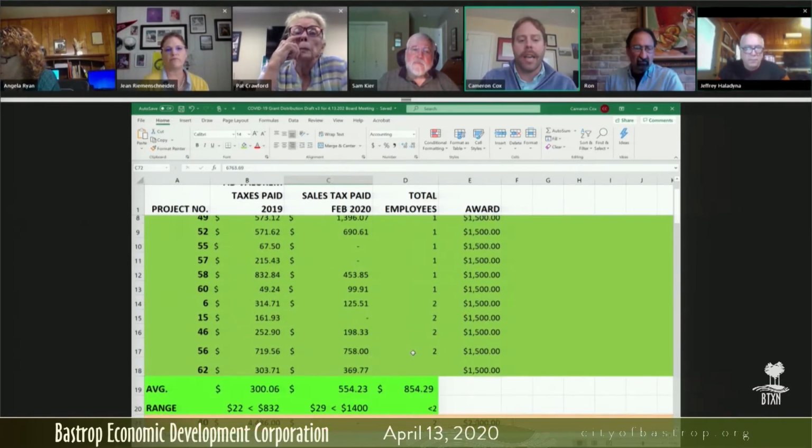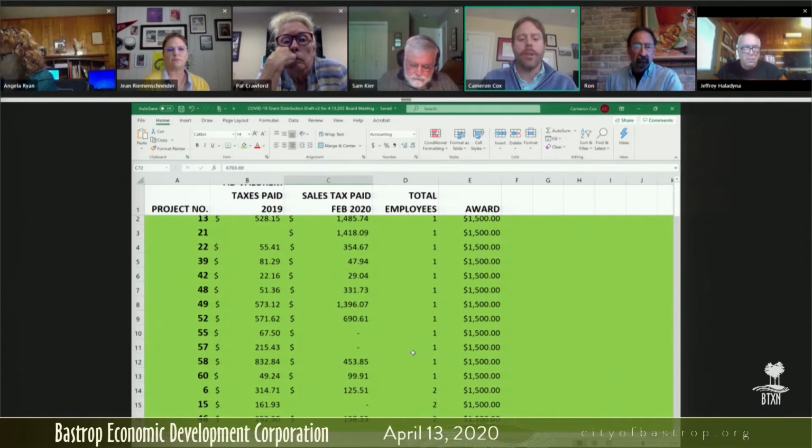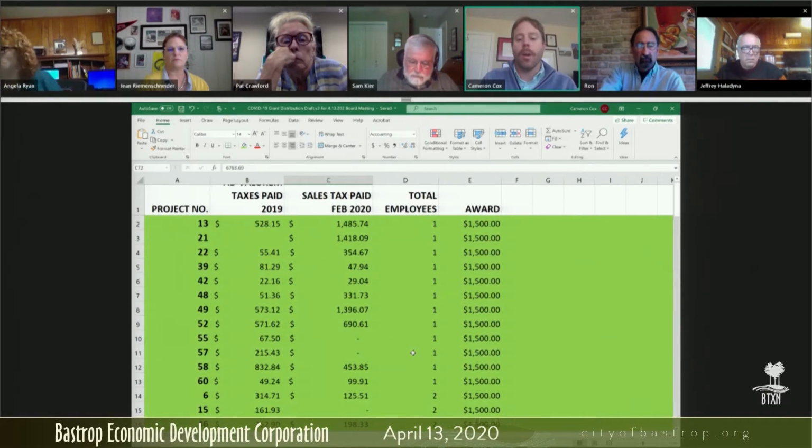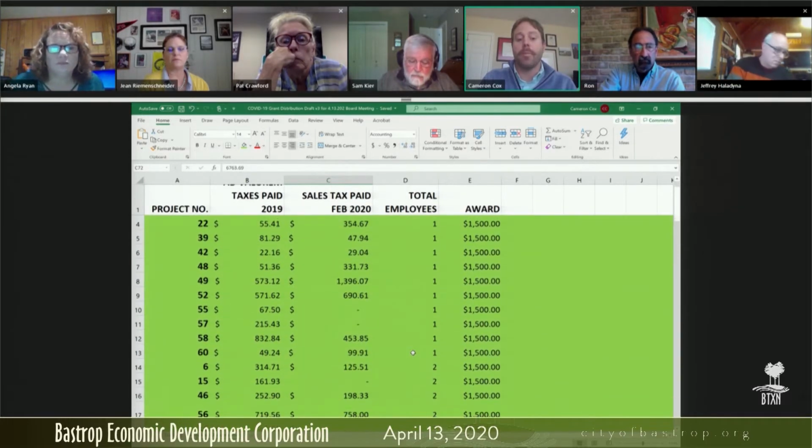So this first spreadsheet has the green projects, and just so the members of the public know, you as a board do not know which businesses or which project, so that way you can objectively make these decisions and evaluate how these awards are going to be done. The first section, the green group, are either mom and pop businesses or sole proprietors, meaning they don't really have a payroll. It's either just themselves or their husband and wife or friend. And if they don't have a sales tax, then they're a service business and therefore they don't pay a sales tax. That's why those are left blank, those dashes.